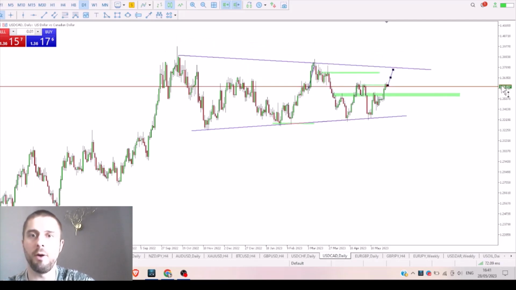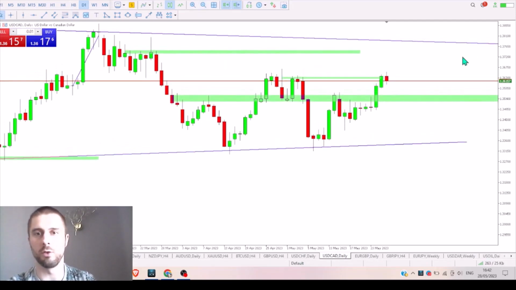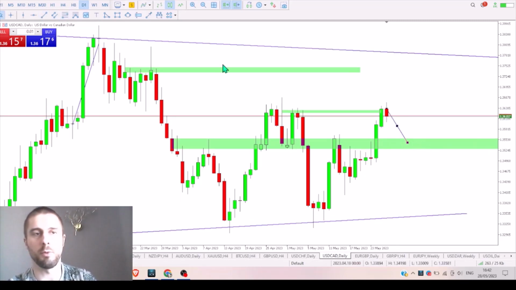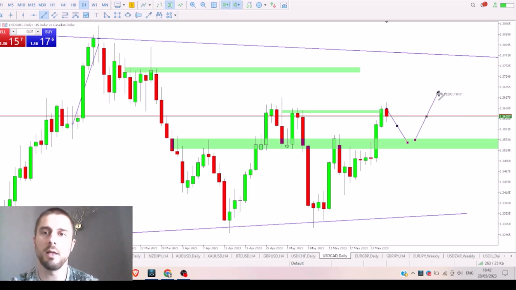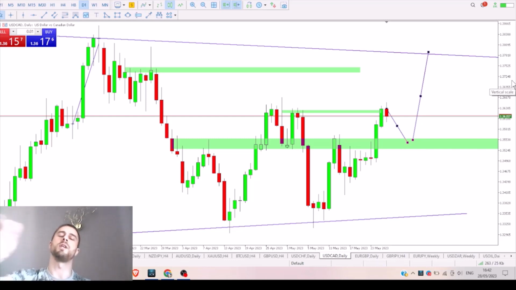So if we break above this trend line also, we can wait for some pullback to get a really nice buy for a further bullish continuation, but that's weeks ahead in the future, so I will leave this chart for now. What we can do for this week is wait for a pullback to this previous area of support and wait for bullish signals to get on some nice bullish rally to the upside with take profits somewhere here or a little bit above. So that's it for this chart, guys. Let's move to the next one.